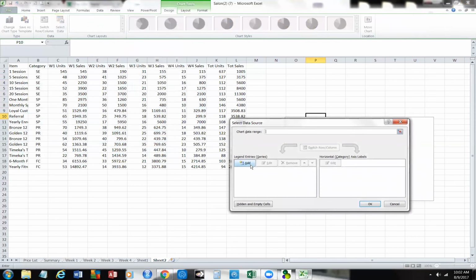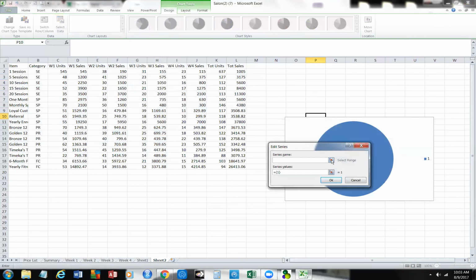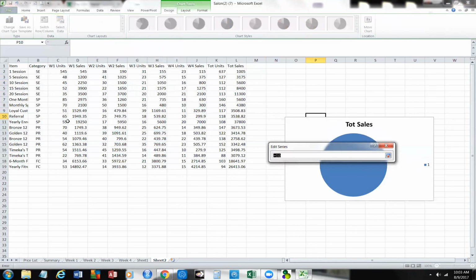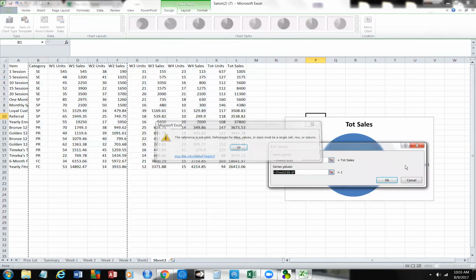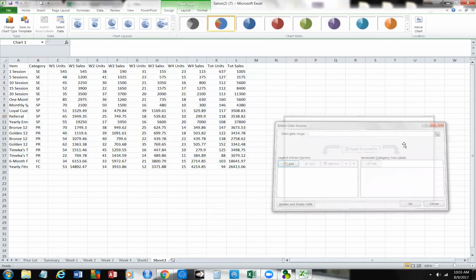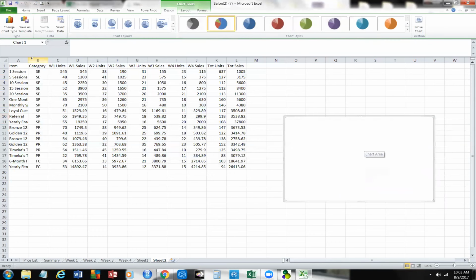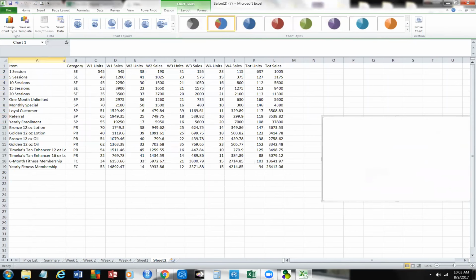And the legend series, I'm going to add a legend series, and the series name will be total sales, and then I'm going to get the total sales for those 3 tanning products. And I need to get them back out. You can see, boy, this is just a booger, isn't it? So I'll bring them back out.